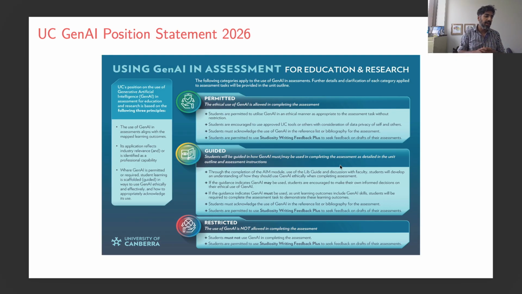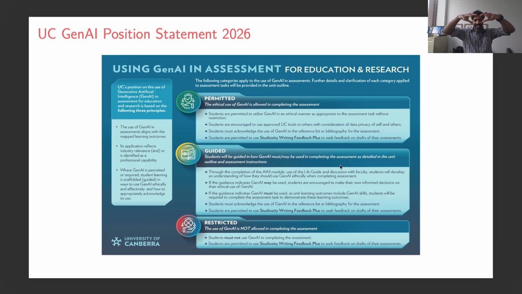The may use AI is an interesting one as well, because it acknowledges that some students may not want to use AI, and if it's not part of the learning outcome of their degree program, which is becoming less and less likely, but if it's not part of the learning outcome, then they are open to having that choice, because there's data implications as well of them using AI, particularly if it's outside of the university's secure environment. But the must category is really where there's a learning outcome where Gen AI skills need to be demonstrated, and so that's where the must fits in. So I guess it's a 4-lane approach.